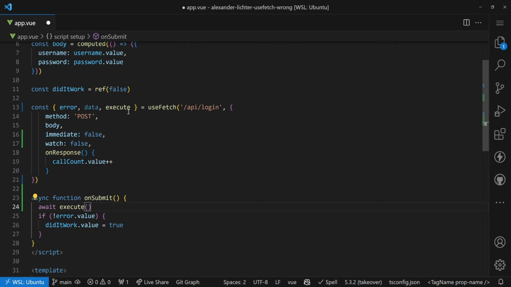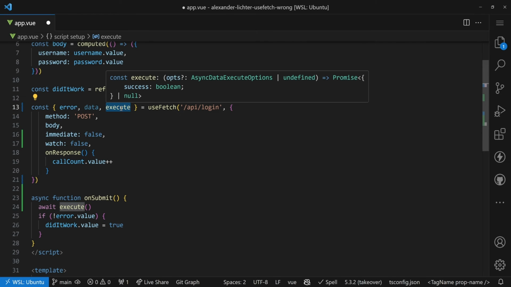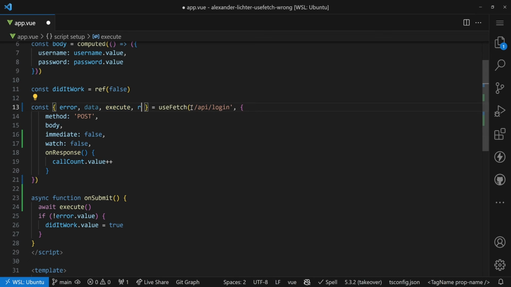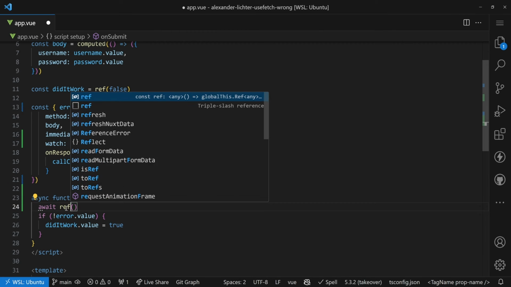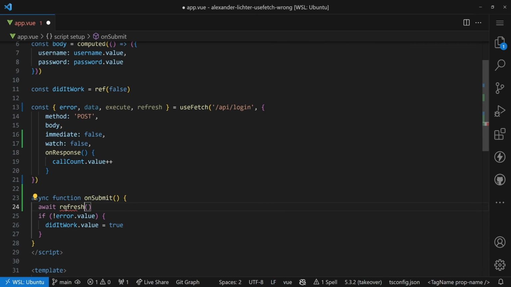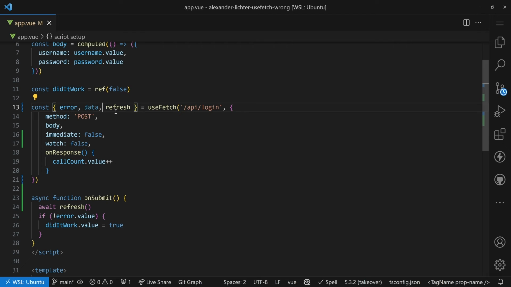And the difference is that the function returned by useFetch, that execute function here, is not a composable. This is just the return value of a composable, which is a function. And that's totally fine to use. It's actually encouraged, right? It's very common to say, oh, I got some data. Maybe I want some new ones. So I have some kind of execute or refresh function. Once again, it's exactly the same, just named differently for semantic reasons. And yeah, just call that here. So that shouldn't be a problem.